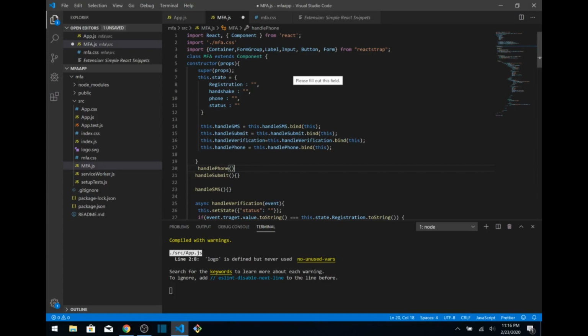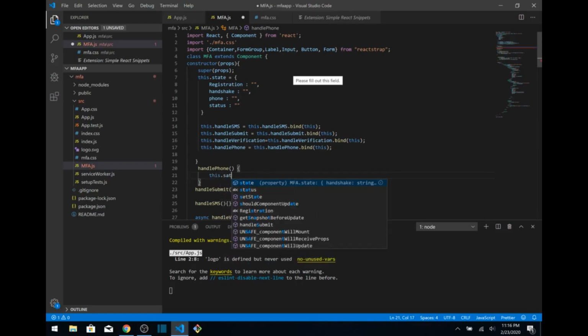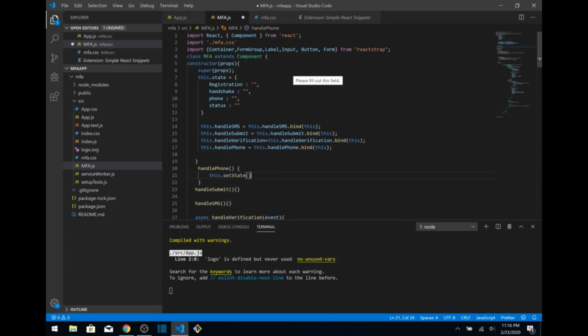And if you think about it, in handle phone, again, we're going to just set some values in our state. So we're going to say this.setState, and we're going to set up our phone, because we do have this phone within our state.